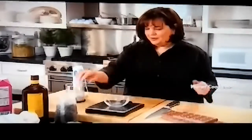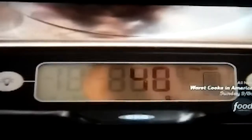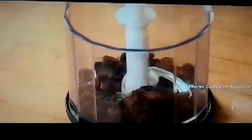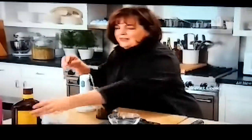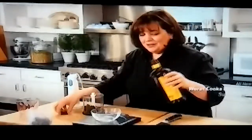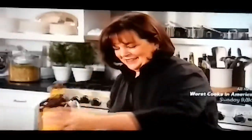So the next thing is rum raisin. So again, I'm going to put a little bowl on the scale, zero out the bowl. I need 40 grams of raisins. Perfect. And I'm going to put them in a little food processor, like a mini food processor. And I need 60 grams of rum. I'm using really good dark rum because I want these to taste great. Perfect. So I'm just going to process these.